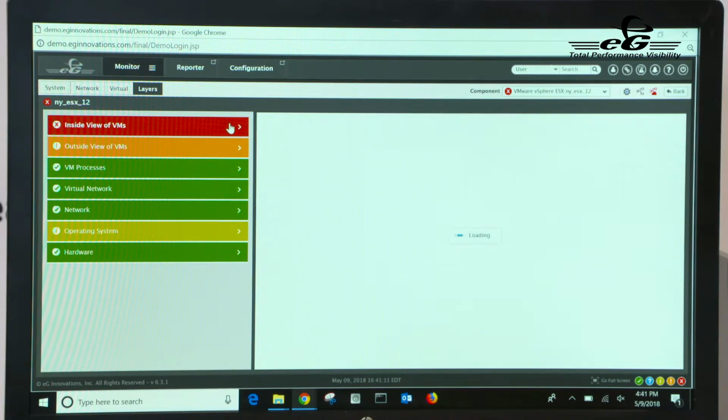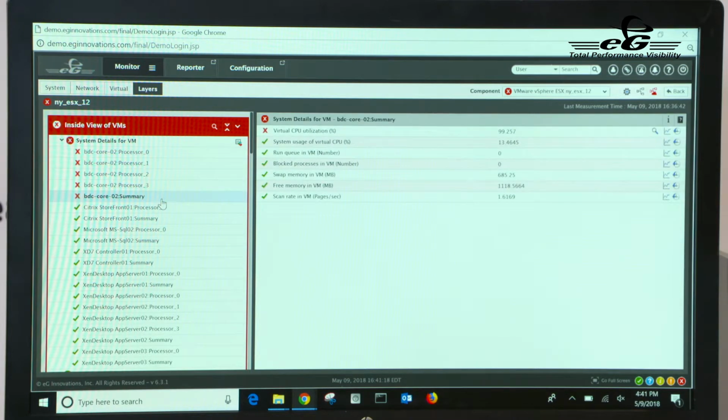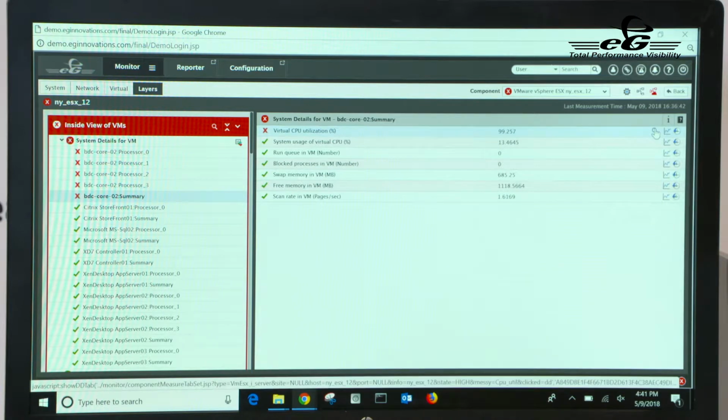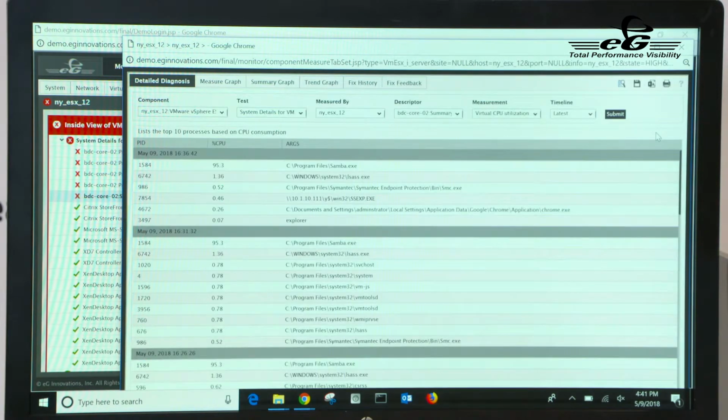Let's try to drill down into it. And we can see multiple VMs monitored. There is an application server here, which is having a CPU bottleneck. We can drill down into what are the processes which are taking up this CPU by clicking on this magnifying glass. In this particular scenario, what you're looking at is a non-Citrix process, like a backup process running on a non-Citrix VM, hogging the CPU resources on this hypervisor, and this is creating problems for the XenApp VM, which is slowing down the application access.